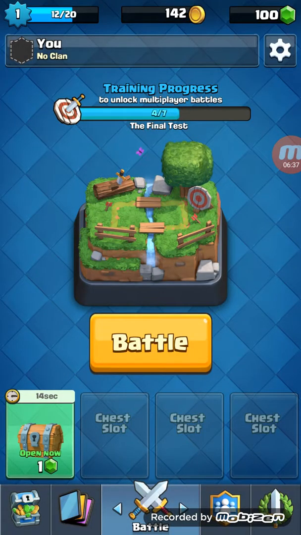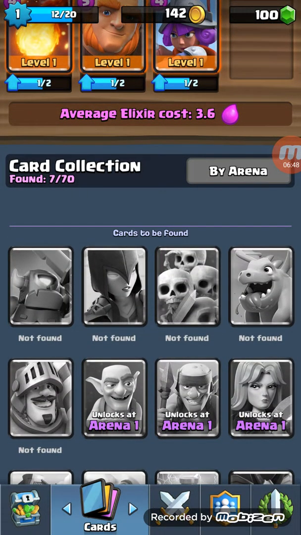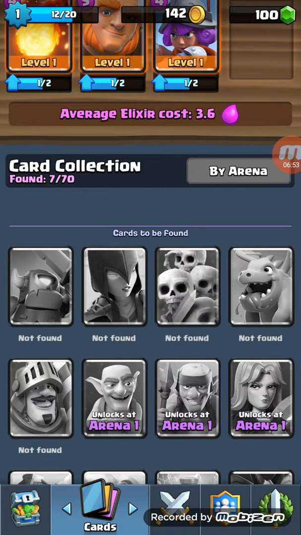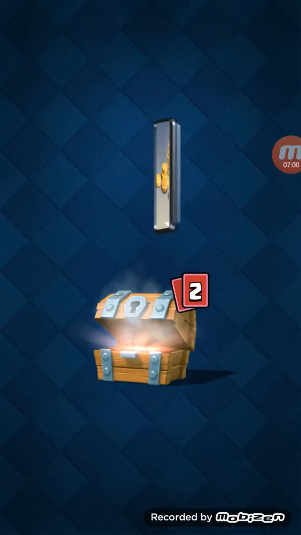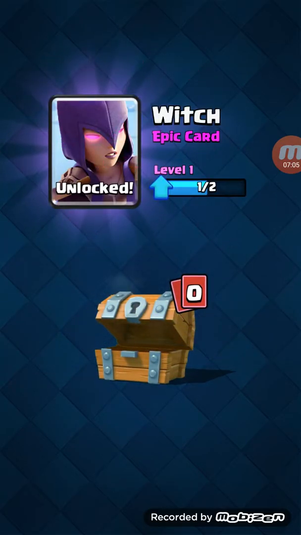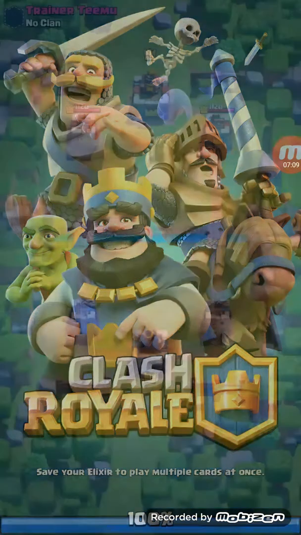Okay, there is going to be an epic in this. What is it? Come on. Guys, I hope it's good. I think it might be the witch. See, the witch right there. It could be the baby dragon. Or the prince. Prince is good. But the skeleton army is not that good. Okay, let's get that. And then this. Ah, it's a witch! Okay, I'm so happy it's a witch.